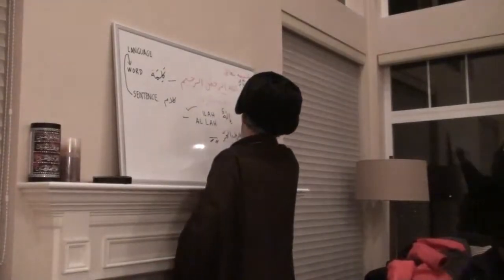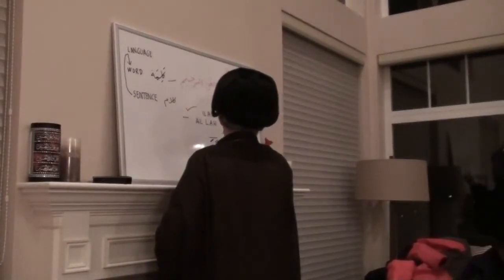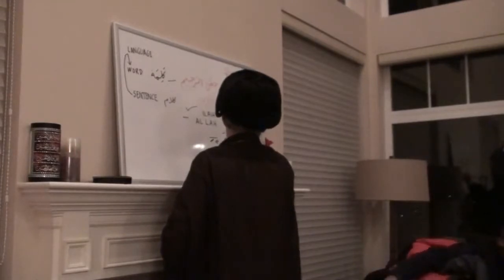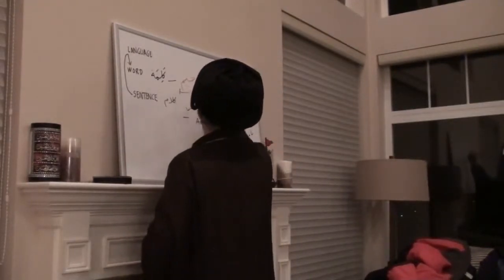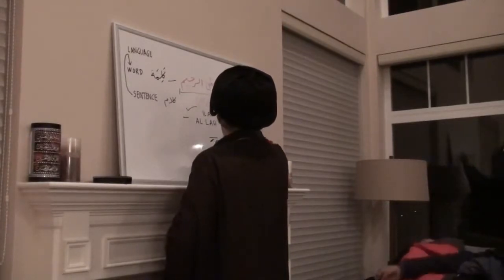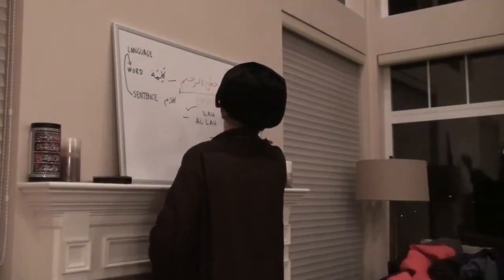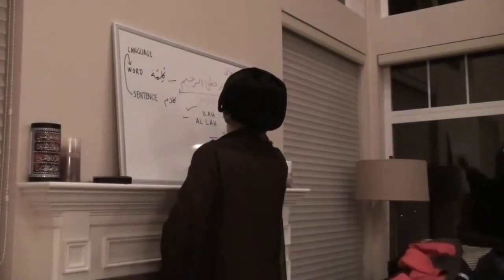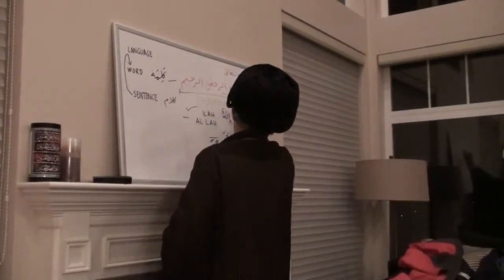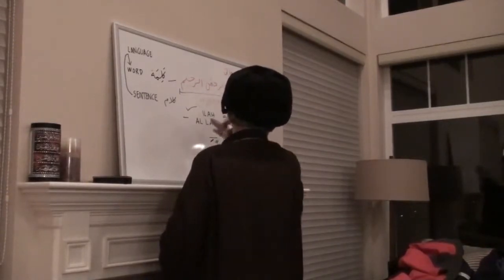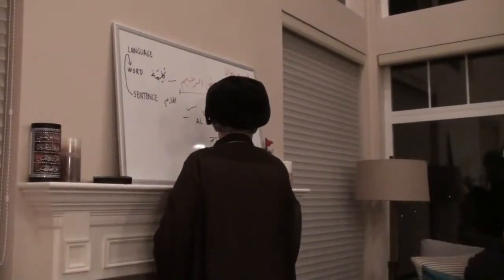So again, this is called harful jar, the ba that gives the kasra at the end of the next word. And the rest of Bismillah ar-Rahman ar-Rahim is called majroor. The whole rest of the thing is in the state of jar, and ba is affecting all of it, not just the word ism only. The whole rest is called majroor, connected with that. So this is jar and majroor. Bismillah ar-Rahman ar-Rahim is a composition of a jar and a majroor.